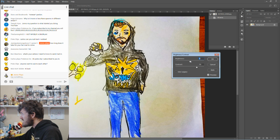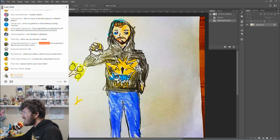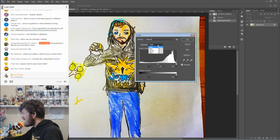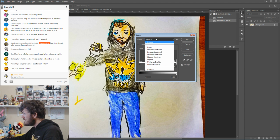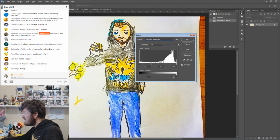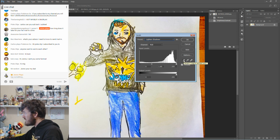I can't do much with the brightness, but I actually can do a lot with the contrast, which is good because those thick lines are going to give me really nice extractions. So this is pretty good right here. There's just a little bit too much yellow. Let's go image adjustments, levels, and I'm going to bring out... I really need to bring out yellow. Let's go lighten shadows. That's actually pretty good. I really need to bring out that yellow.